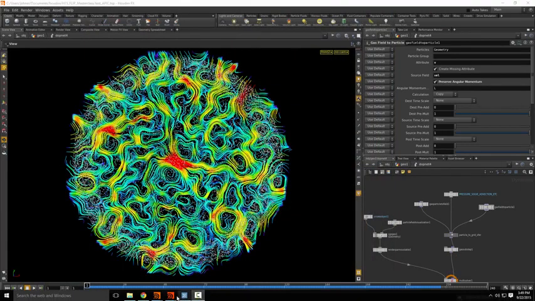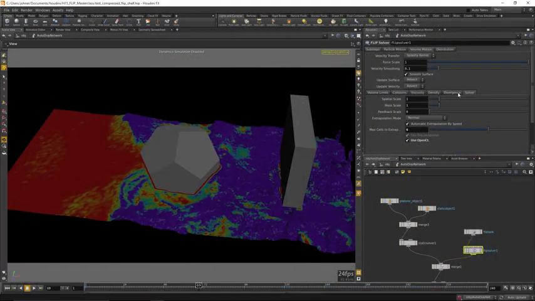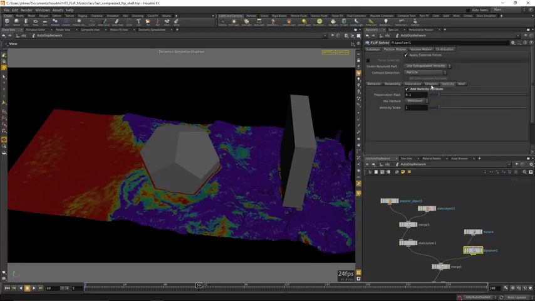The other attributes we wanted to look at were some of these output attributes that can now be used for surfacing and in particular for shading. There's this new vorticity tab here, which adds a vorticity attribute to the flip particles. And this preservation rate basically says how much of that vorticity per particle should remain at the end of a second. So 10% in this case of the vorticity measured will still be there a second later. And so it's a decaying value, in other words.